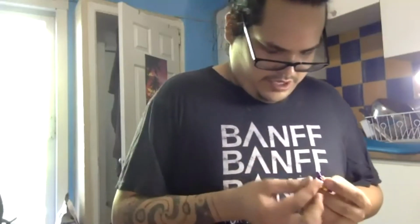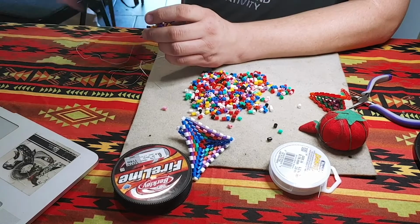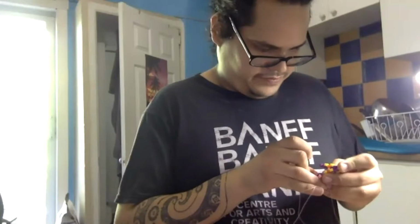And yeah, so pulling through, and I'm tightening it a little more now. But once you're working with delicas, you'll see that you won't need to pull it super tight every time you bead a bead. The tightness of the beads, or rather how the delicas are themselves, will be pretty strong, and you'll see how much tension exactly you'll need, because it's dependent on the project that you're using at the time. Oftentimes the beads themselves will, in a weird way, tell you through your hands, okay, maybe I'll back off on the tension here, or maybe I need to loosen here, or maybe I need to tighten here. It's not a one size fits all sort of thing.